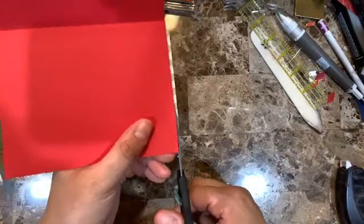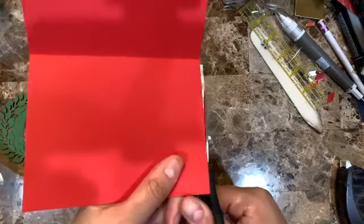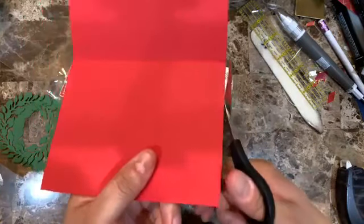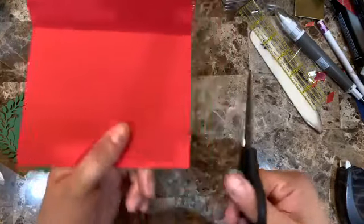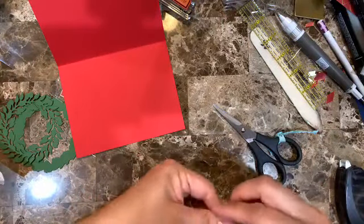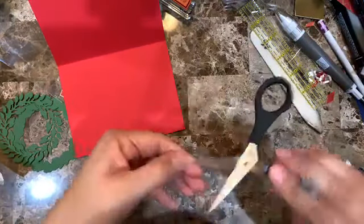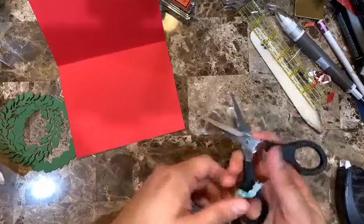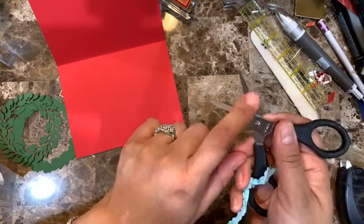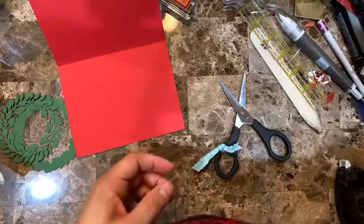So now I have put glue here, so my scissors are going to get a little bit of that gooey. Did I tell you that I am using essential oils to clean my scissors? I am loving it, honestly. I just put 1 drop of lemon. So you can see here I have a little bit of the gooey. I don't know if you can see it there. And so now what I am using, what is this called? Lemon.